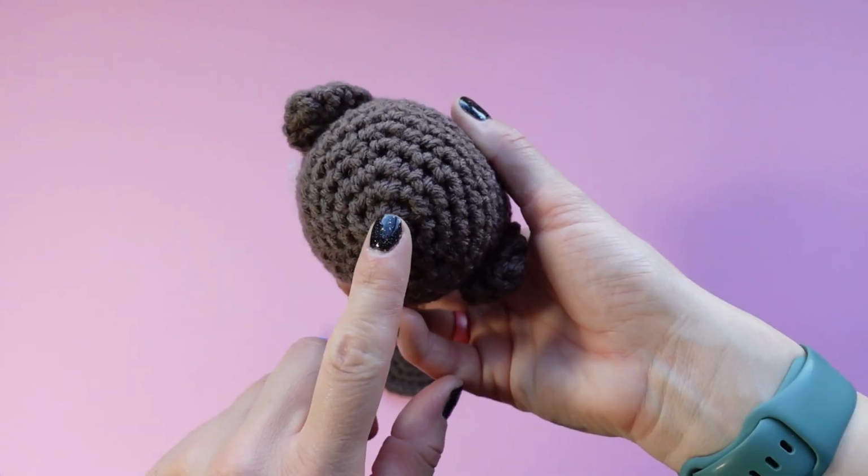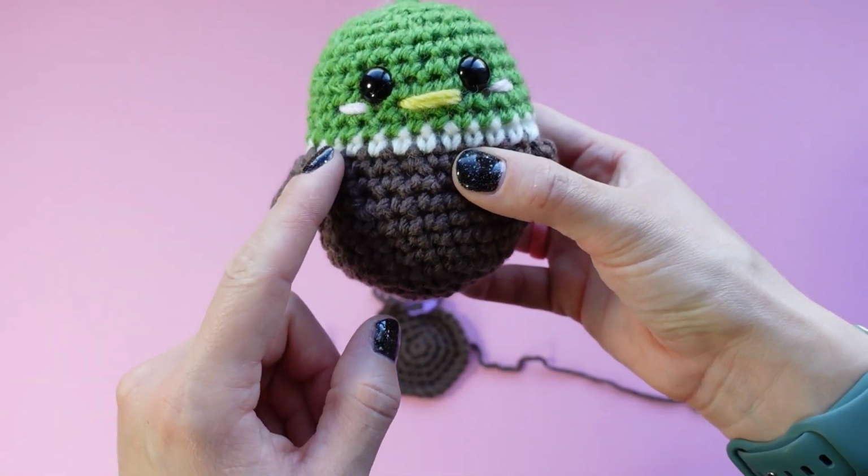In part 2, I'm going to show you how to make the rest of the body for the duck, and I will see you there.